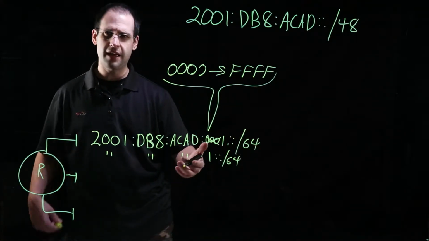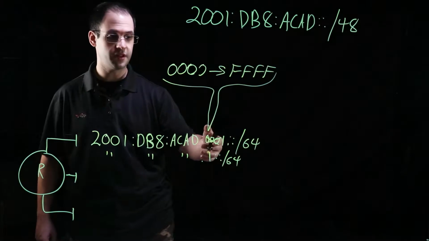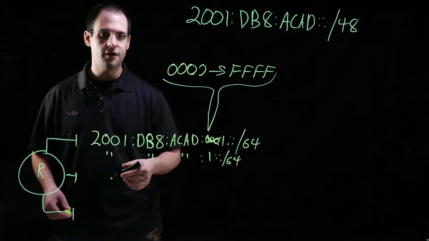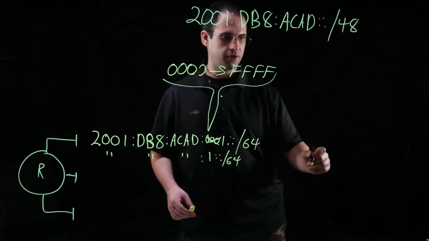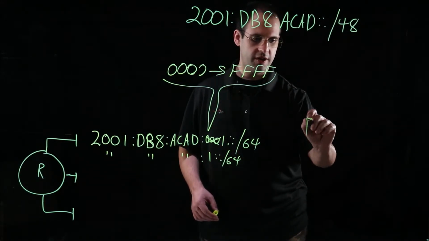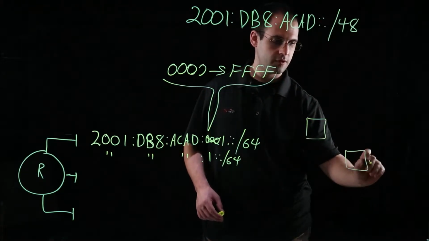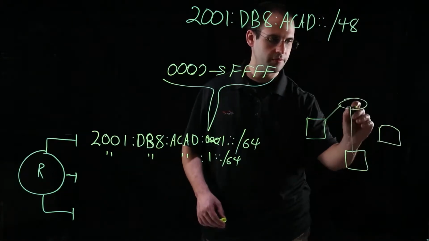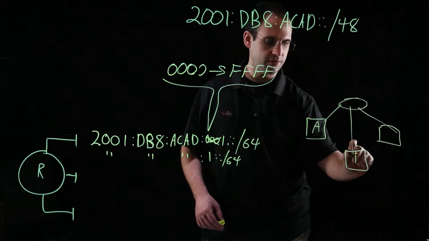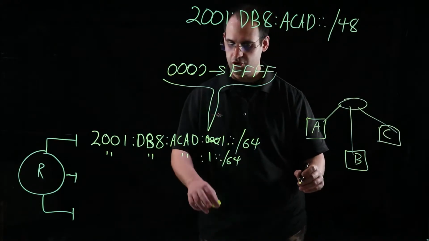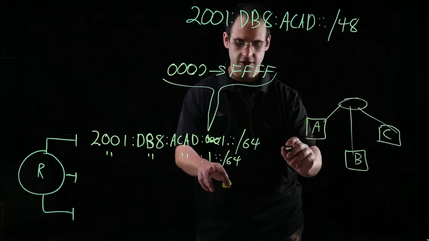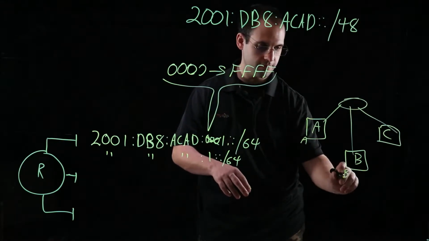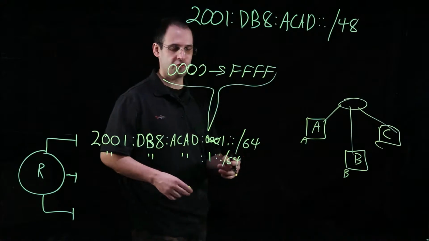Sometimes in labs, in Cisco for example, they'll switch it up and the subnets will be labeled A and B. A fun thing to do when you're planning out your networks, especially in a lab with multiple computers on different networks, is to put your router up here, and you might have computer A, computer B, and computer C. So you'll make one subnet 2001:DB8:ACAD:A, the other one B, and the other one C, to go along with the corresponding networks.